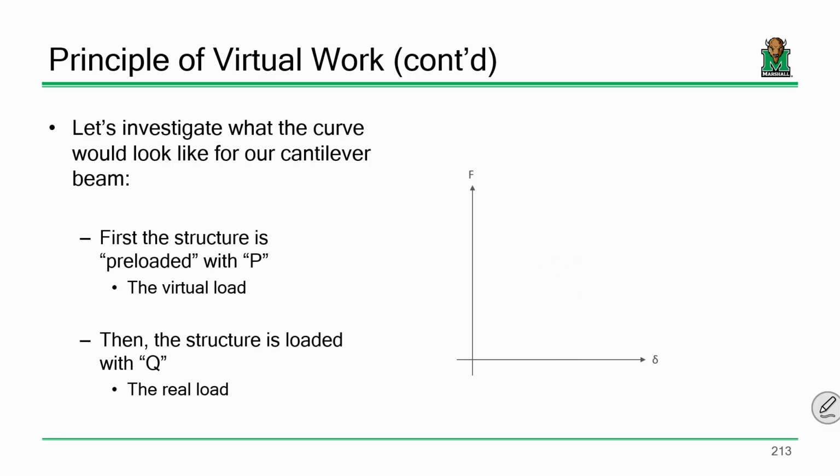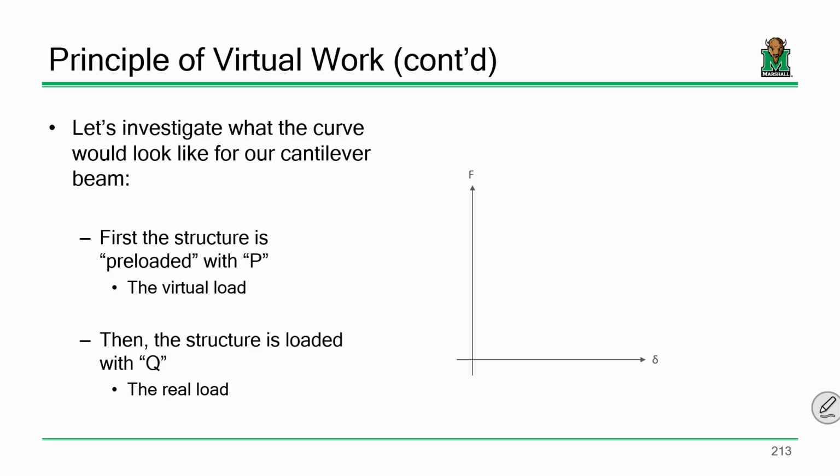So what I want to do is look at this curve again and ask ourselves, what would the curve look like if we went with this preload? Okay? So the first thing I'm going to do is load it with P, which is a made-up load. I made it up. Dr. Michelson just said, let's just put something on there. And then we're going to put the real load on there.